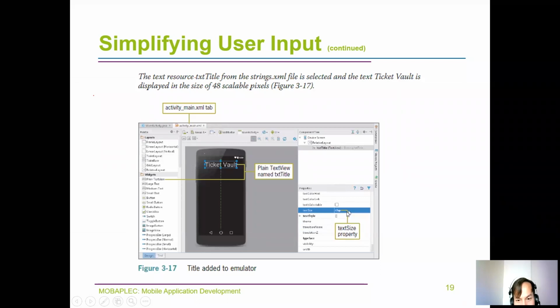Then the text size in the properties, you can set what size of the text that you need to interact with. Okay, so still depending on your layout. Again, that's part of your creativity as long as you know how to edit a particular text. But with this figure, the text in line with the plain text view is ticket bold as text. Okay, that's for slide 19.